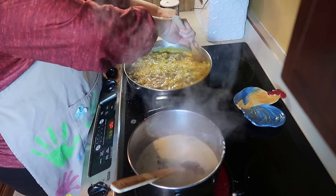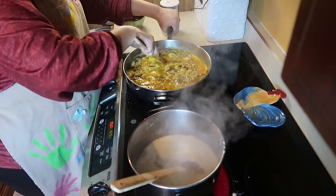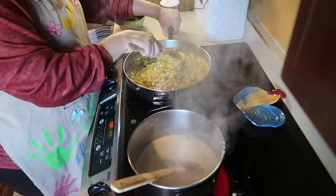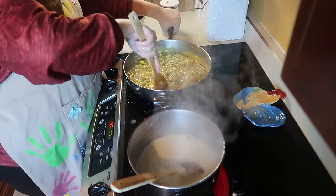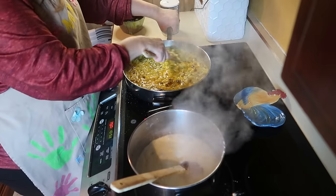This is how my husband, he just grew up eating like this, so he's the one who introduced us to doing potatoes and eggs this way. We thought it was so weird. And now everybody loves it.